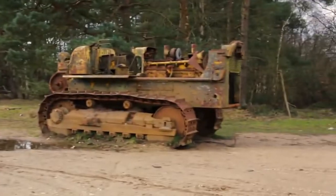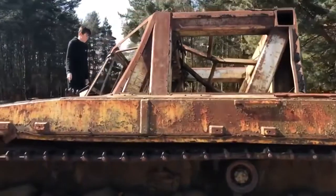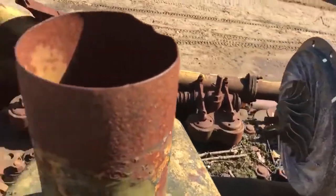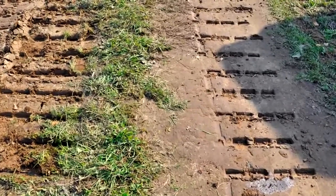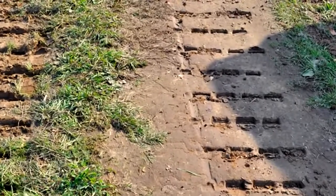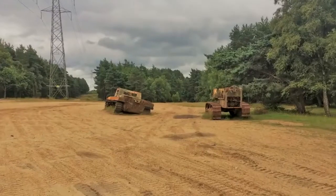Despite the abandonment of the location, there are rumors that some of the old war machines still work. Several urban explorers who have visited the site claim to have found fresh track marks in the mud upon their visit, and also report that the tanks aren't quite where they remember them being last time they turned up.